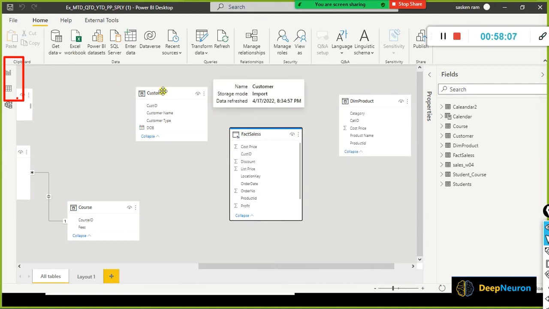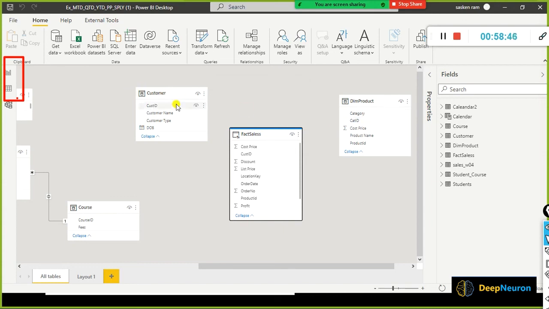And similarly, when you hover the cursor here, for the customer table, it shows import mode, and the import mode requires data refresh. I imported this data at 8:34 p.m. What if new customers got loaded into this customer table in my source system SQL Server after 8:34? Let's say after 8:34, 100 customers' data went into this table. So you need to refresh it. You need to schedule the data refresh. That's a different topic. We'll discuss incremental refresh and everything at a later point in time.